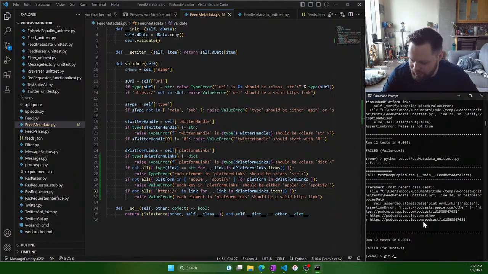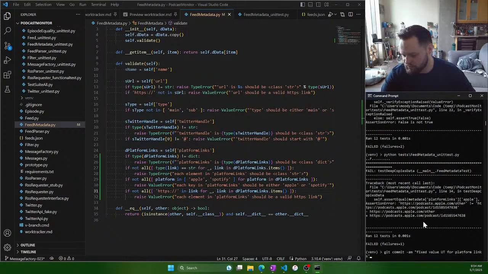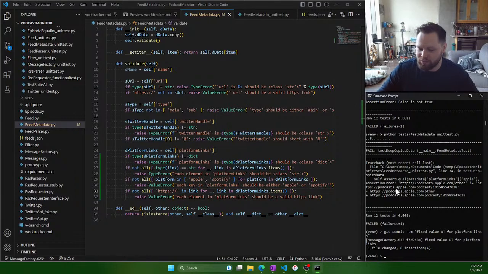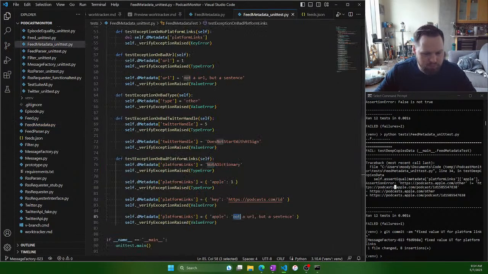So we'll say git commit -am fixed value error for platform links. All right, so now we just have this last one, which is the deep copy.